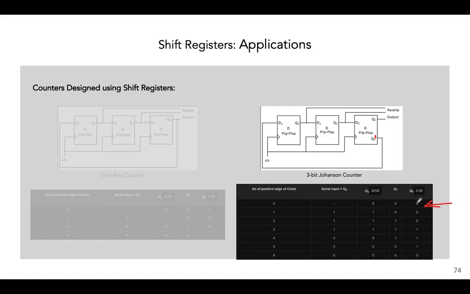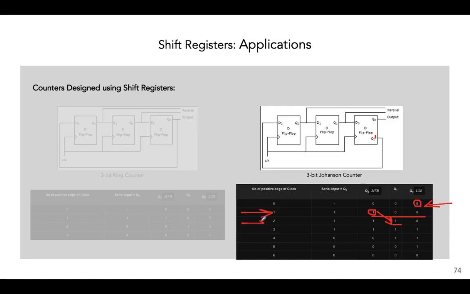0 0 0. 0 is Q0, right? 0 is the output of the third register, but what's fed back into the register is the complement of 0, which is 1. That's why when we count the next clock pulse, the sequence is 1 0 0. Even though this was 0, the complement of this will become the input now, right? And then this 1 moves to the next flip-flop. That is why in the next sequence, this 1 comes here.